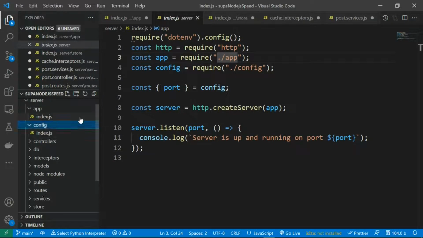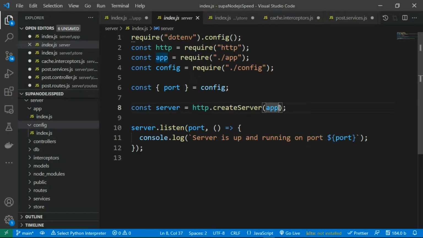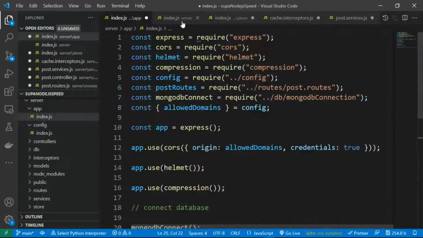This is the configuration that we have done, and out of the config we import the port key. We then use the HTTP module to create our own server, passing in the Express server that we have imported from this particular file.